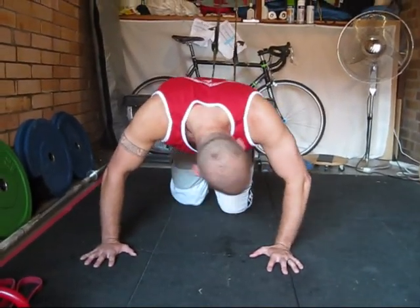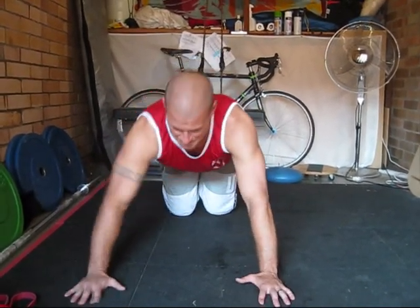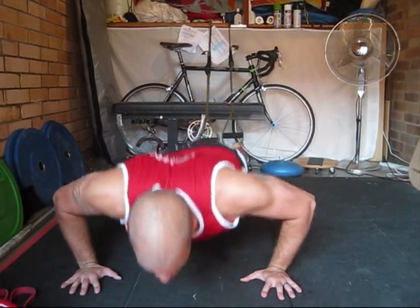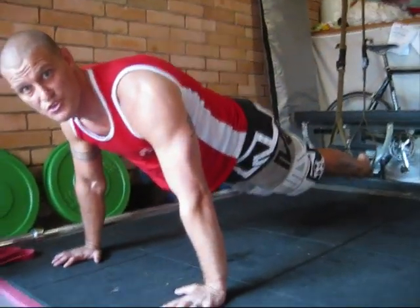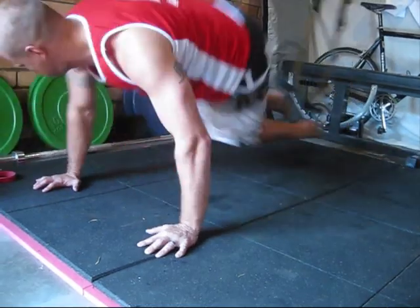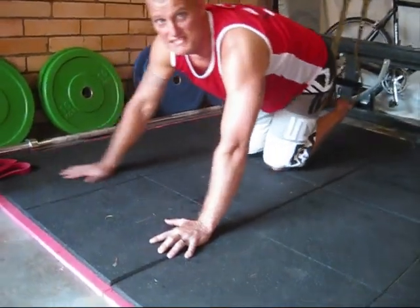Putting your feet in the stirrups, face down into a nice strong push-up position. From here you come right down into your push-up and pull up to the corner of your elbows. This is a power move so we want to do this quite quick. You can see we're getting the strength through the upper body, the drag through the knees and up into the lower abs. It's very important to try and get your inside knee out to the elbow - so if you're coming to your right elbow, you want your left knee coming right up to there.